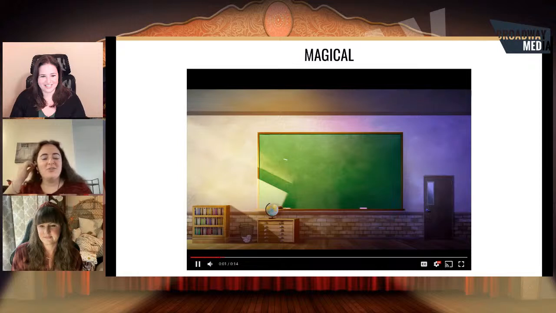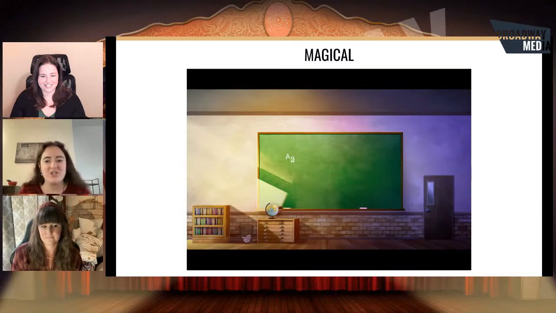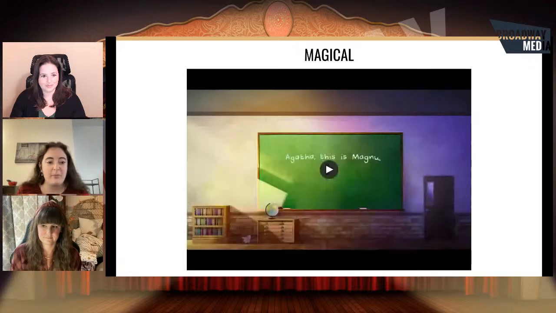All right, going on to my favorite element, the magical elements. Right here, we've got a video example of the famous chalkboard scene from Matilda. All of it is handled in your Scenic projection package. Some other examples that we can come up with, flying in Mary Poppins, no fly space needed, it's in your projection package. The transition in Elf of Buddy going from the North Pole to New York, got a lovely candy cane forest in there all ready to go.